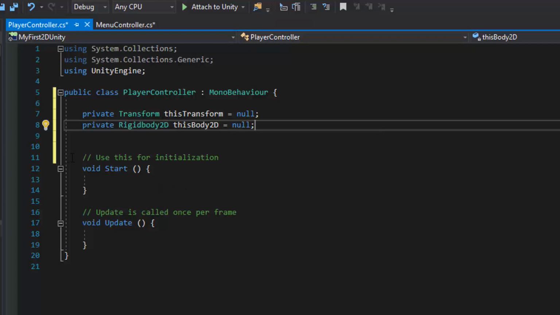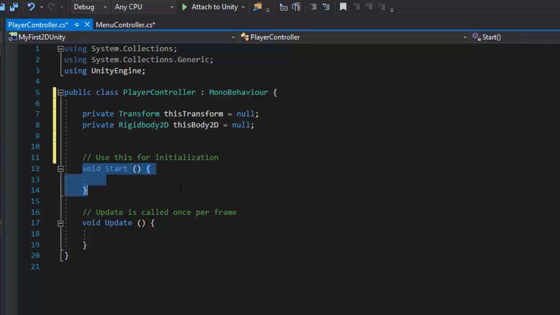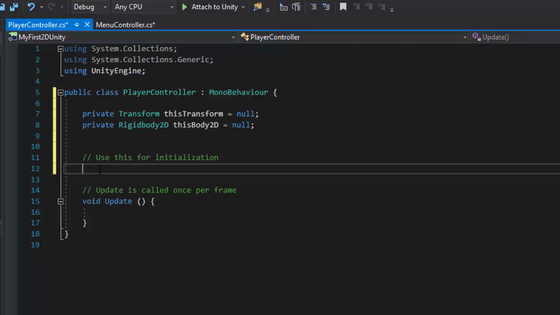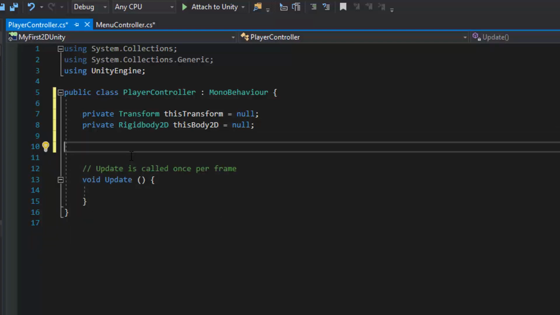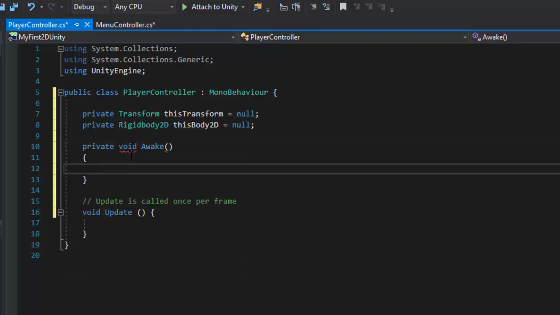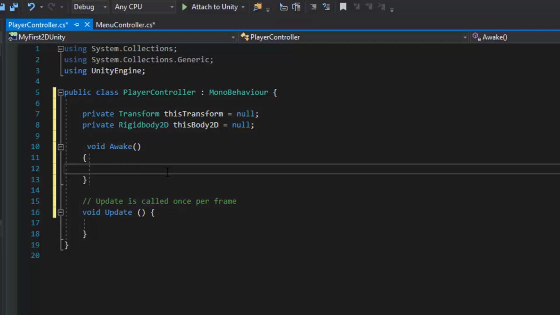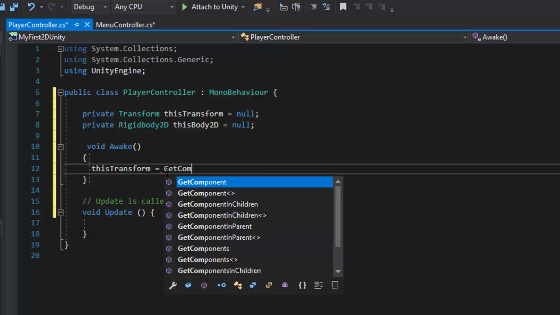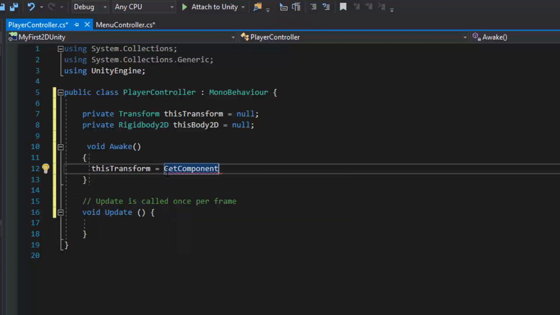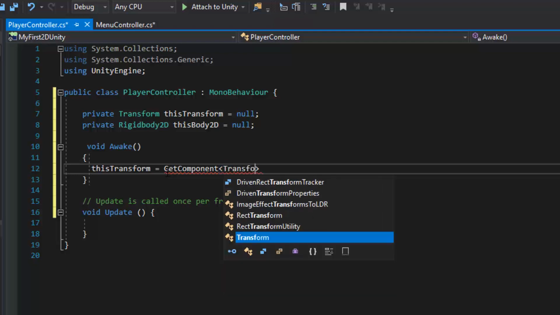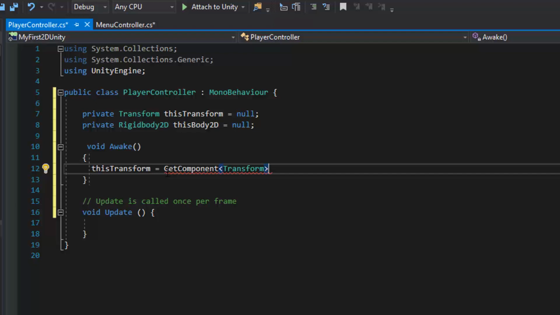Now, I don't want to get this in the start. What I want to do is activate or capture these inside of the awake function, and that is public. We'll say this transform equals get component, and the component we want is going to be the transform of this object.